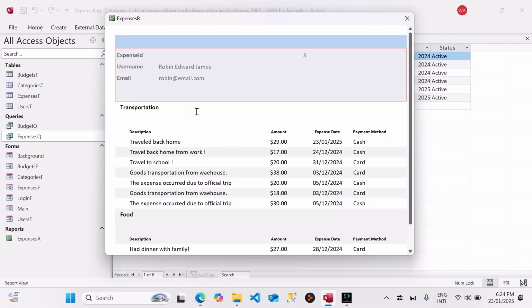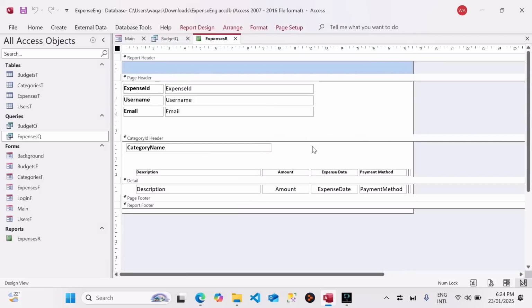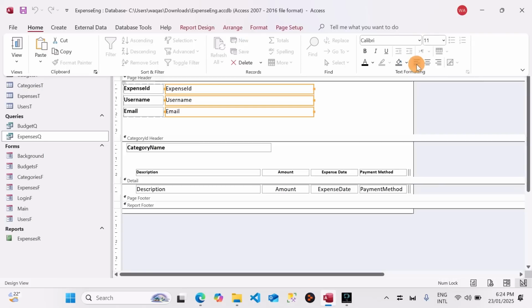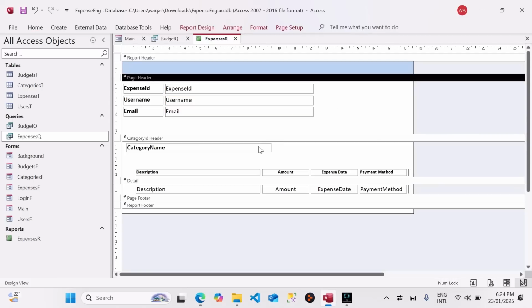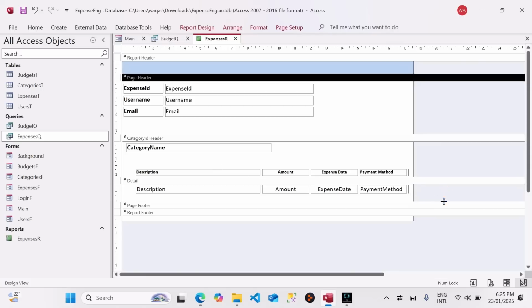I want to have a little bit of a background for each label, for each category basically, so that it will look nicer. So let's go ahead and make these changes. The first thing I'm going to do is make these towards the left side. And the next thing we are going to do is have a line.